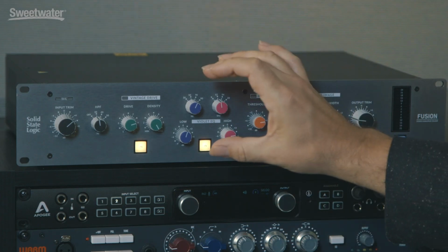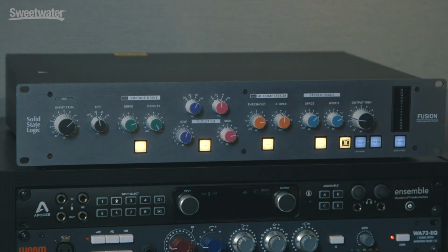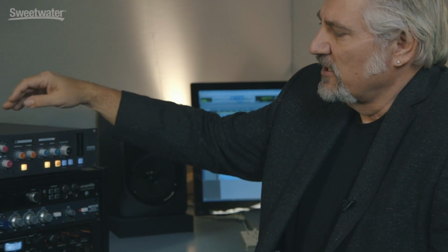Fusion is separated into multiple modules, and you can access those independently, or you can use them all together to get a composite processing that's applied to your stereo mix. We have an input trim control on the front panel, which allows you to set the level that's feeding into the box. And this is important when you're working with the drive characteristics, as well as with the high-frequency compressor, as we'll see a little bit later.